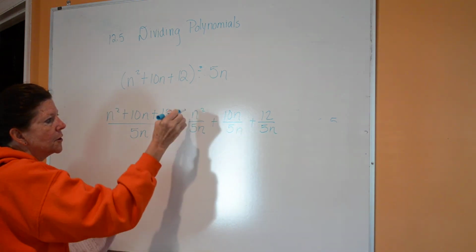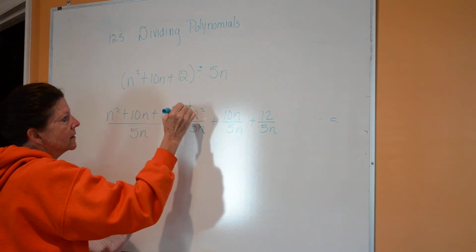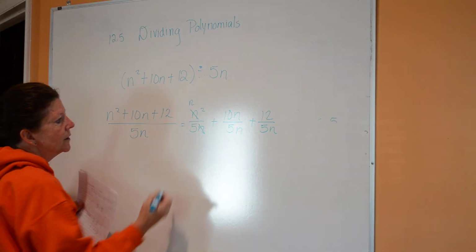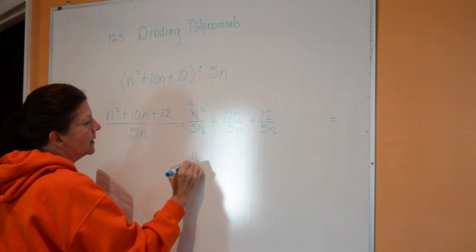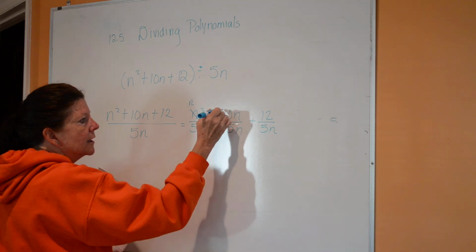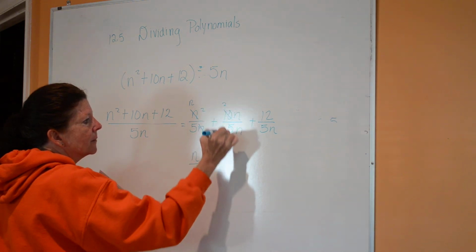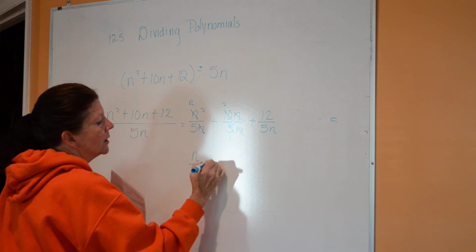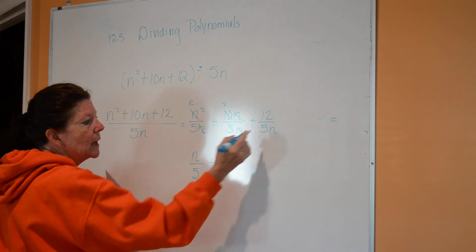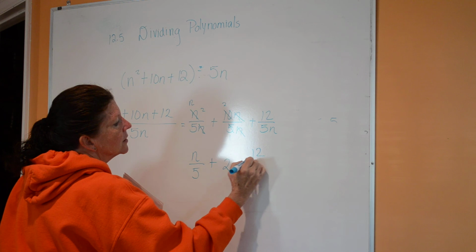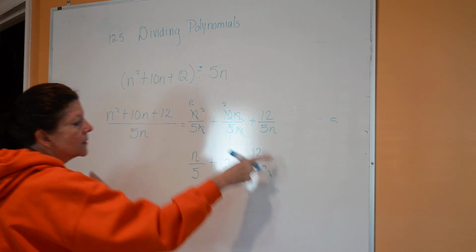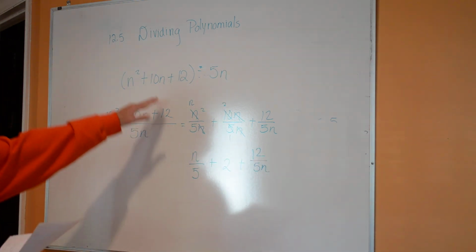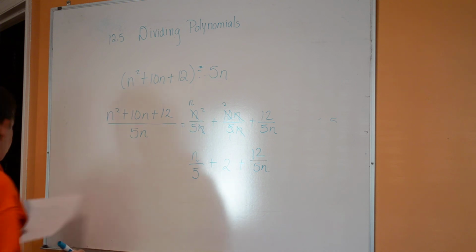All right, the first term, my n's can reduce down. So on this term I have an n plus 5. The 10 and the 5 become a 2 and a 1, and the n over n is equal to 1. So that's plus 2, and then I can do nothing to that last term. So that right there is my final answer for that division problem.